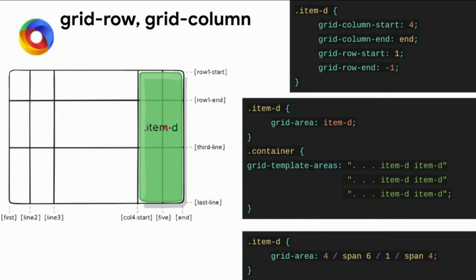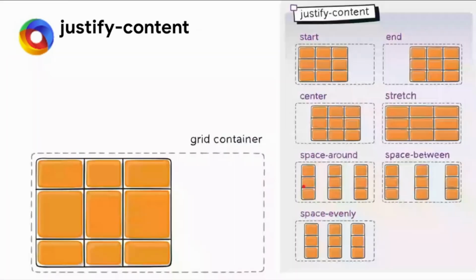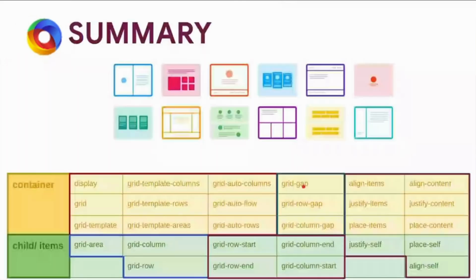So how we are going to change particular ones using justify self is we are directly hitting the child and telling that justify self should take place. It shouldn't be in the container. Justify self will only work inside the child, and in the same way align self will only work inside the child. These all are the children properties. And justify items, align items, these all are the parent properties or container properties.